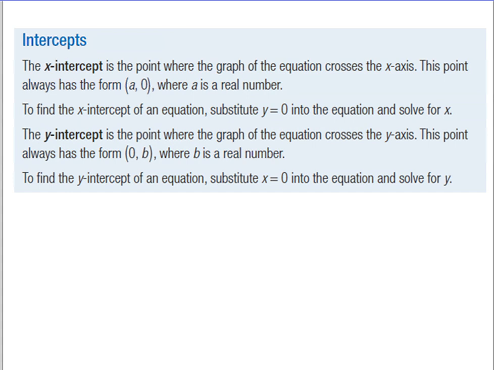And so for the x-intercept, you plug in 0 for y and you solve. Now for the y-intercept, you plug in 0 for x and you solve, because it's going to cross the y-axis. Your first number, your x, is left or right, and we're not moving off of that y-axis, so we don't move left or right. That's why your x value is 0. Plug that in and solve it, and you get the number of spaces you need to count either up or down to be on that y-axis. So again, remember that you're using the opposite. X-intercept, y is 0. Y-intercept, x is 0.